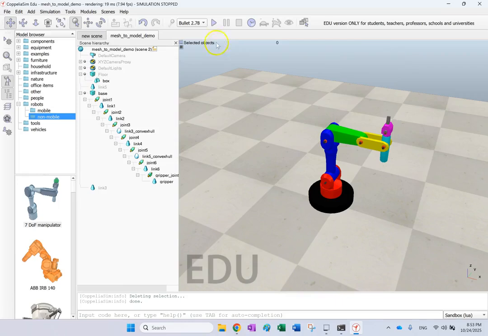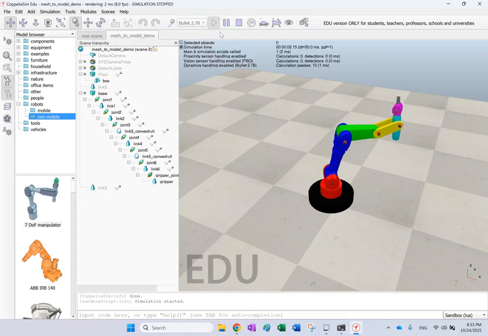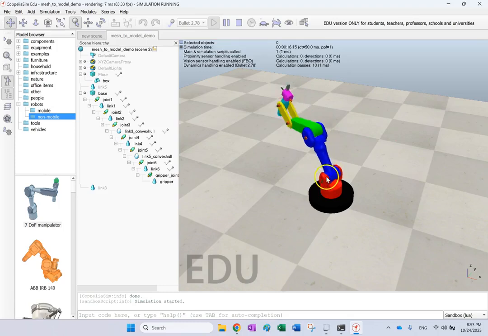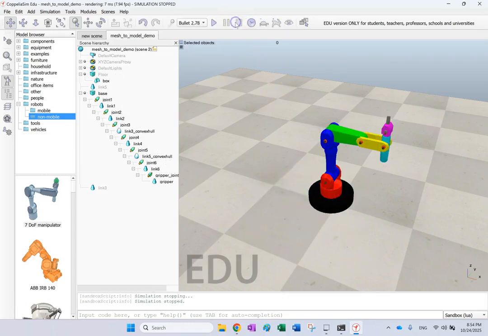For instance, look here, with these torques that I selected, if I run this, look what happens. Look, the torque here is not enough. Look, it is falling down. You see? It is going into the floor because the torque I placed here at these revolute joints is not strong enough to carry all of that weight. So you can check whether the motors that you pick are strong enough to give you the motion that you want or not.